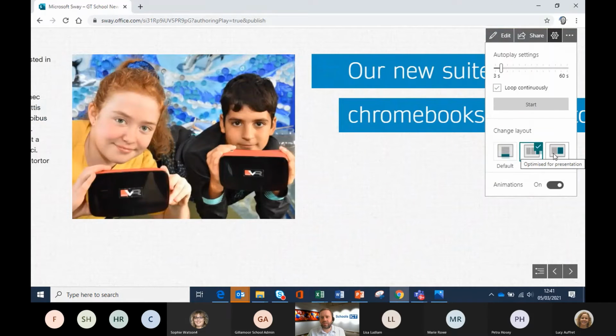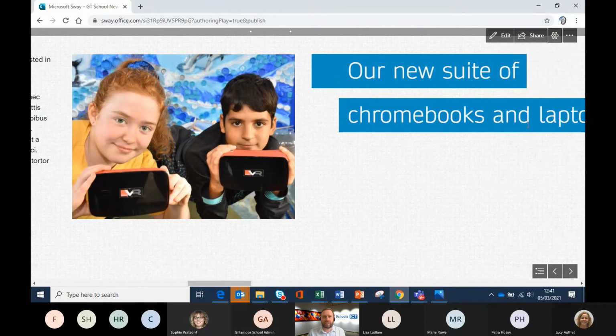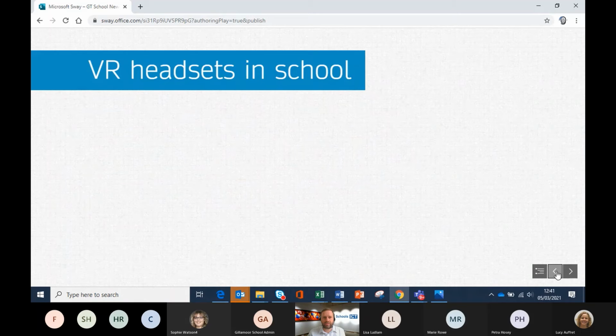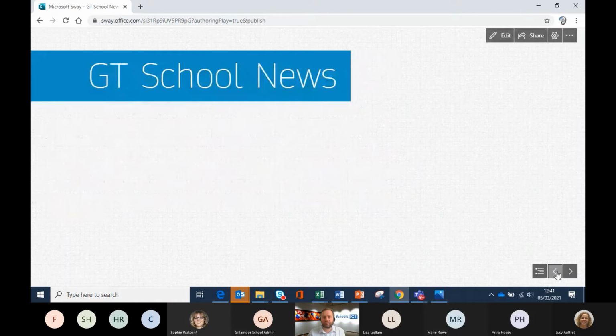Okay, let's go back, click on the cog. Let's go to PowerPoint. So I want to present this at Parents' Evening, same device, same content, same tool. I click on that slideshow button instead. And now it's got the same spot where I was before. I've now got slide buttons down here, left and right, and I can go backwards and forwards through my slides.